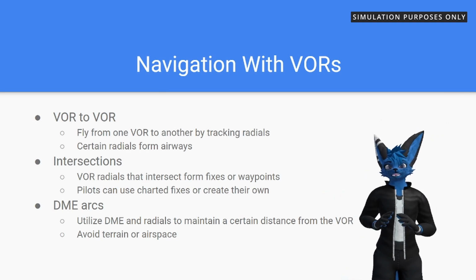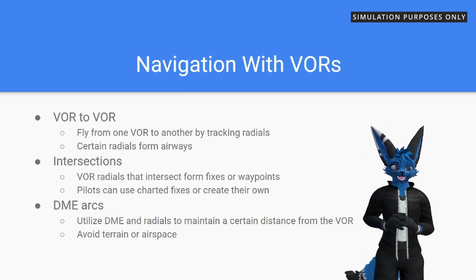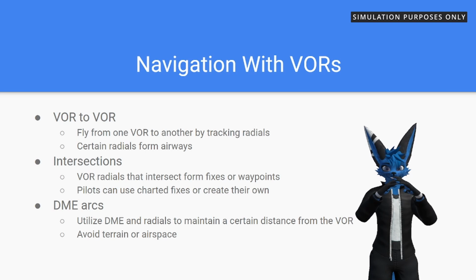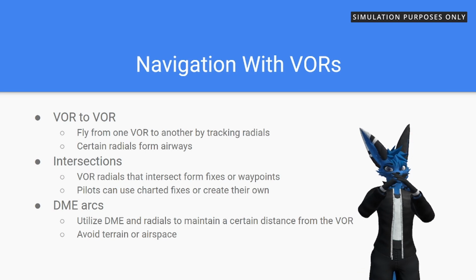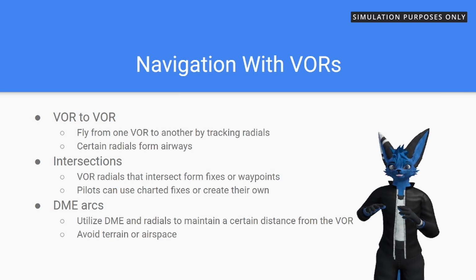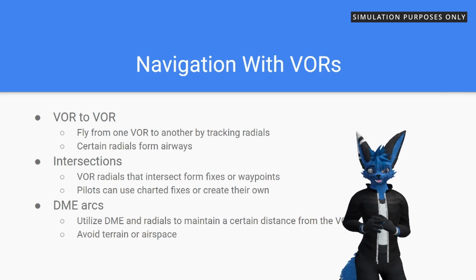Now, intersecting radials from VORs sometimes form intersections. So for example, if we have VOR A and VOR B, if you were to draw two converging lines from them, the point at which those radials meet forms an intersection or a fix. Now, you can either use fixes that are charted, or you can kind of make your own improv fixes to help you navigate a little bit easier.